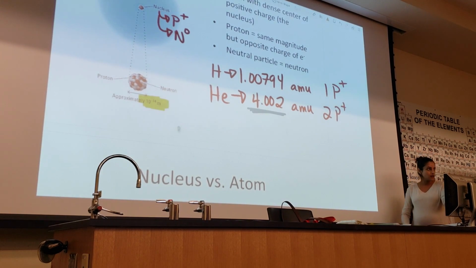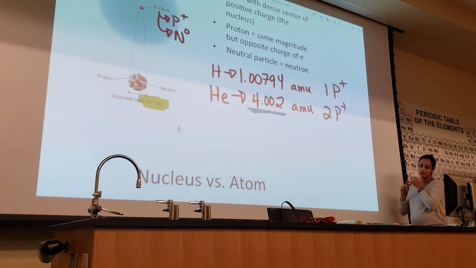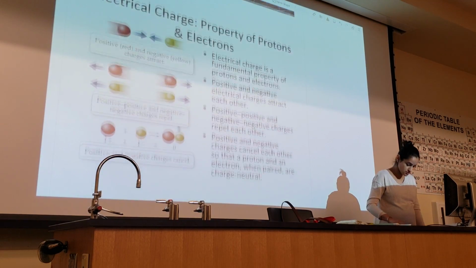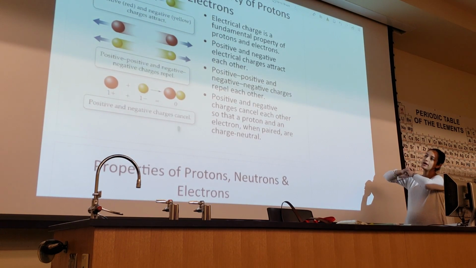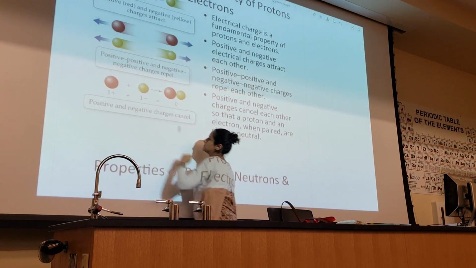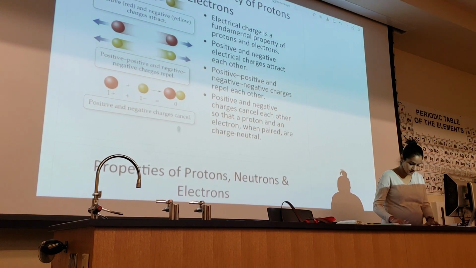So they knew there was something else in the nucleus that's keeping all the protons together, right? There's something neutral there, but also it's adding to the mass. So the nucleus has the protons and neutrons, and that's where you have 99.9% of the mass. So both are adding to that mass. This is just talking about charges, right? Like charges will repel, so positive with positive hate each other, and opposites attract. And if you have equal amounts of charges, they'll also cancel out. So this is just giving you that aspect.